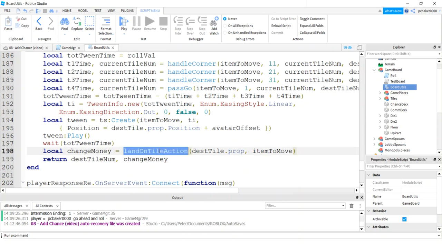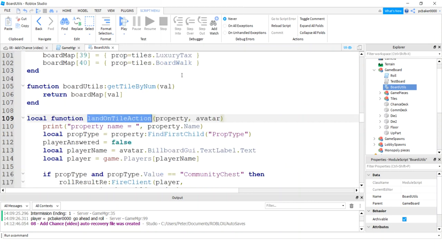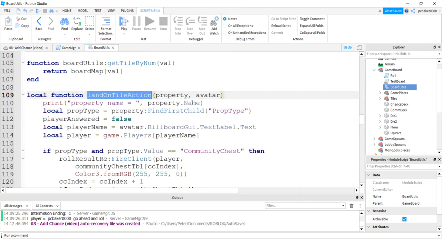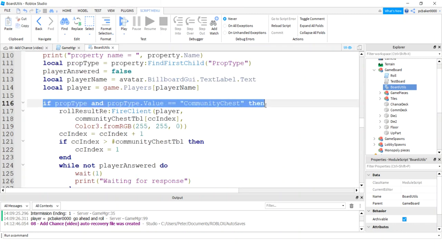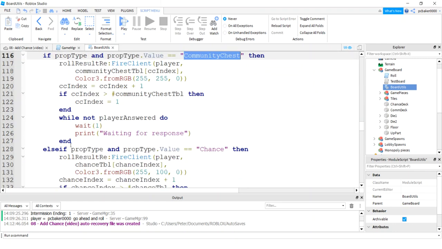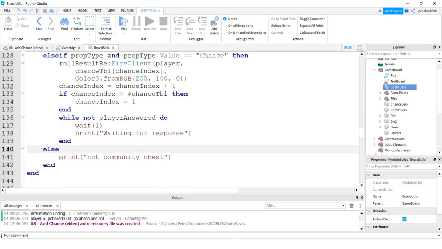Now let's double click on land on tile action, which is actually in this function or in this script. So you could just scroll up, but I think this is pretty cool. Go to declaration. Boom, there we are. Land on tile action. And we have if the property type is community chest, if the property type is chance, and then if it's anything else, it's down here.